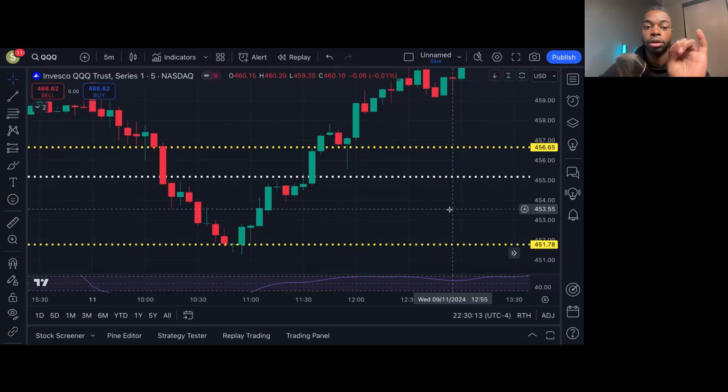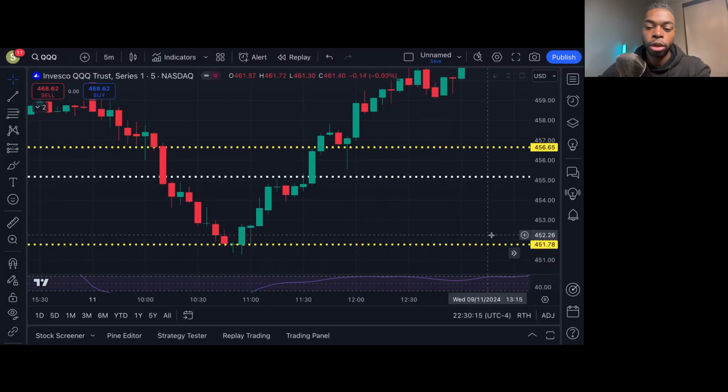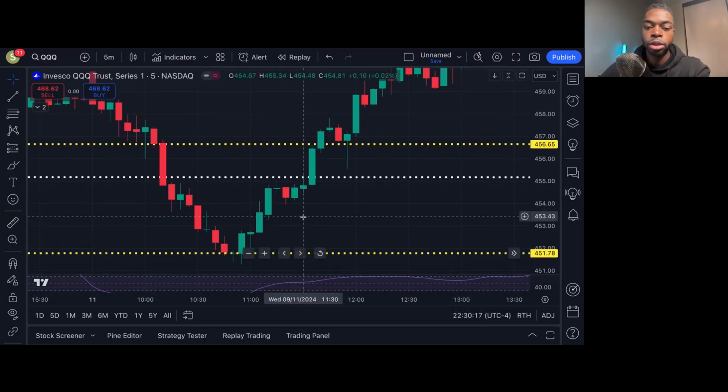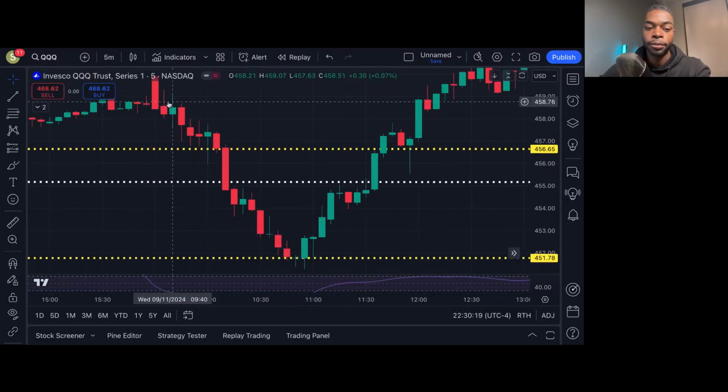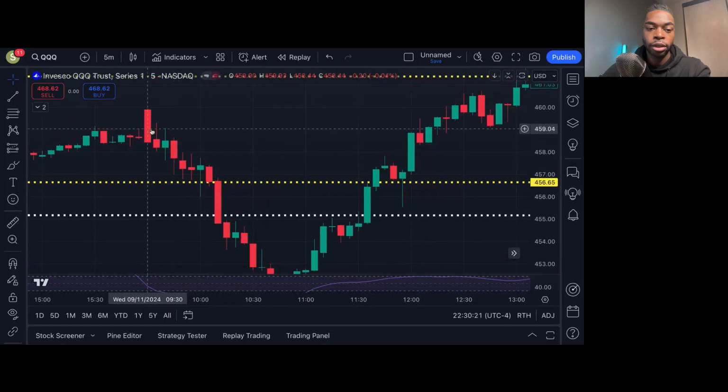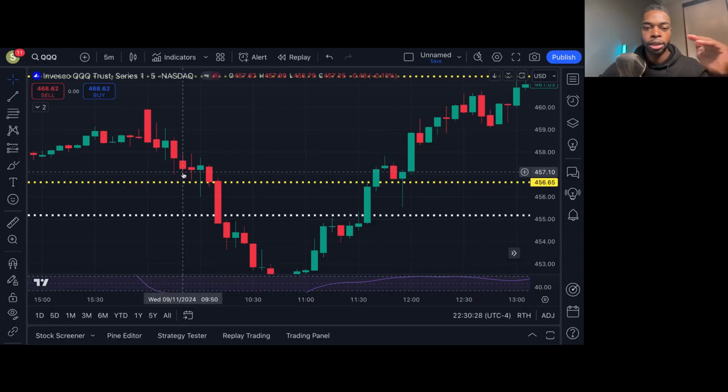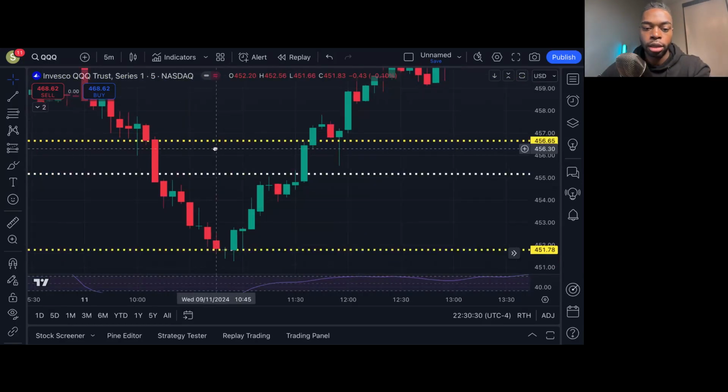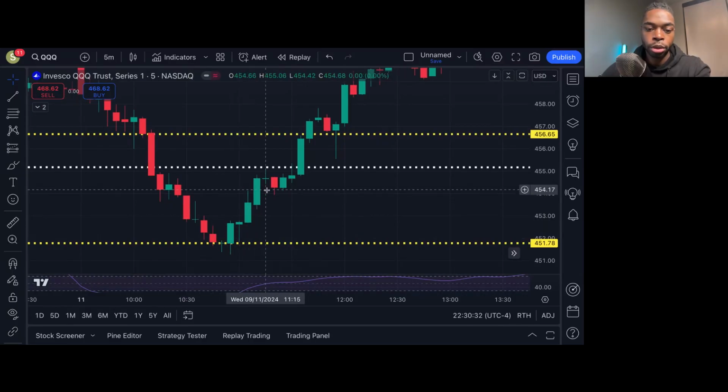There's trend bars and there's non-trend bars. A trend bar is a big bar that contributes to the direction of the trend. So we have a downtrend here, and we have these big red bars pushing price down. And then you get these little tiny bars, and when you see them, price is going sideways. And then on the uptrend, you get these big green bars. And then again, you get non-trend bars that are just small bars that go sideways.